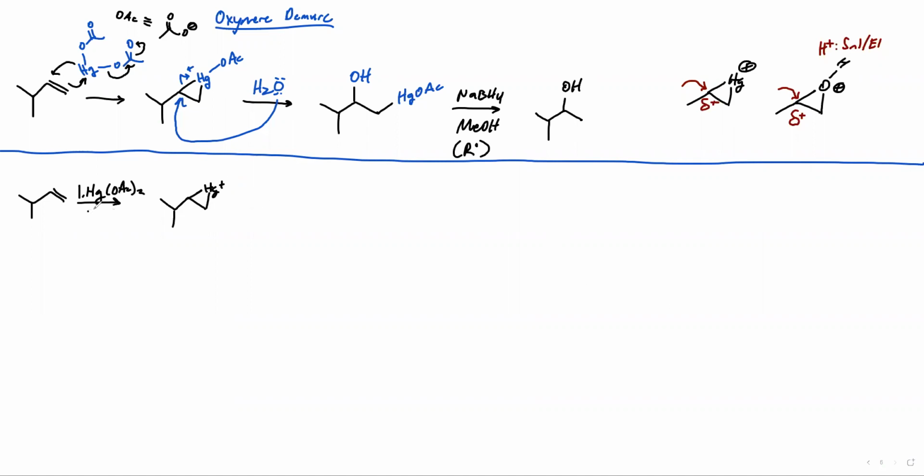I guess I'll do this because H2O is present typically in the same step as the mercurium. I'll put this as the intermediate, right? And again, if we think regiochemically, there is a difference between the carbons and we will not see a rearrangement. Okay, water will open up on this side here. Actually, I guess I'll do this. So I'll show the intermediate, but we'll show the product too.